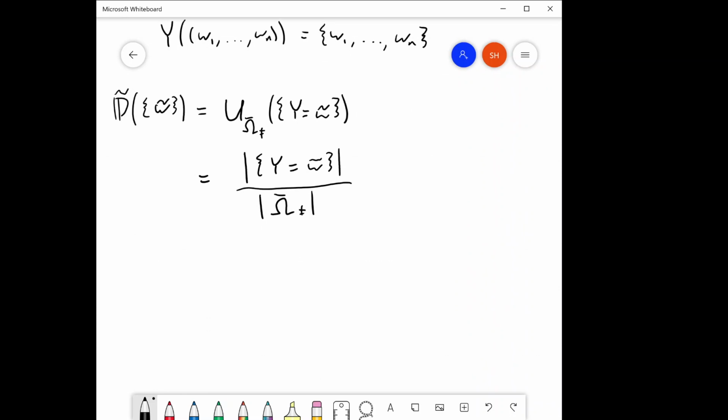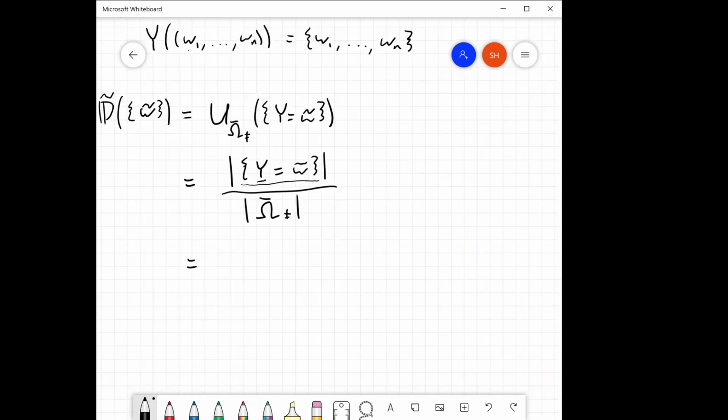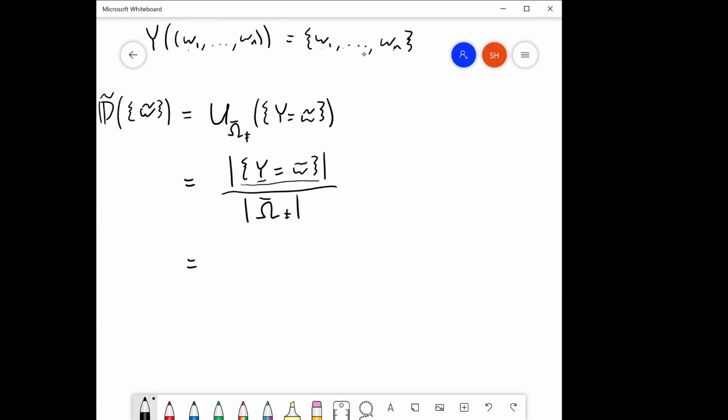Okay, now how many elements are in here? Well, elements of y have order, and when we throw that out, to move between different elements of ordered sequences that have the same collection of points as here, there are going to be n factorial different ways of ordering these.